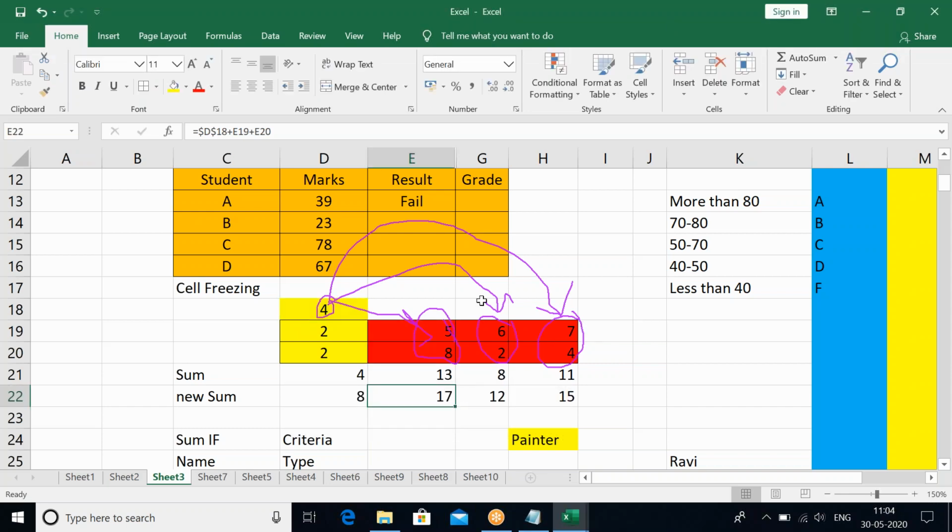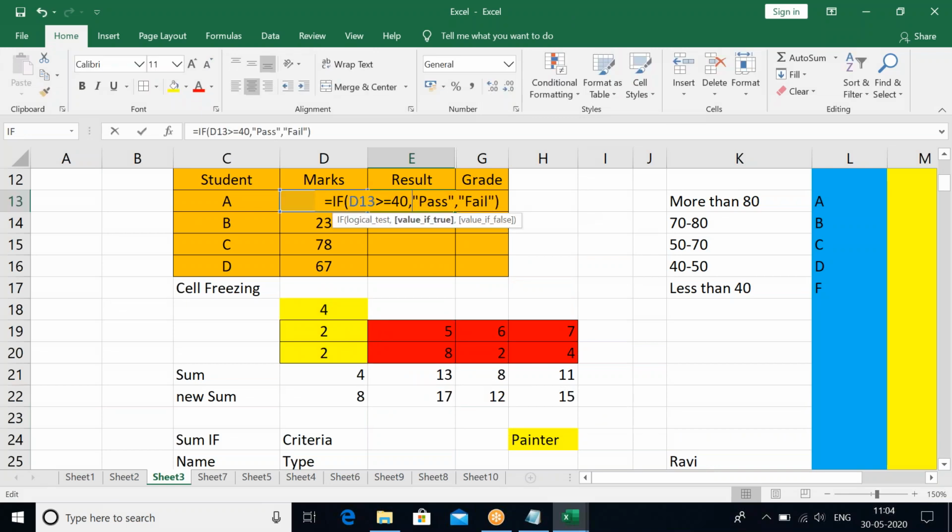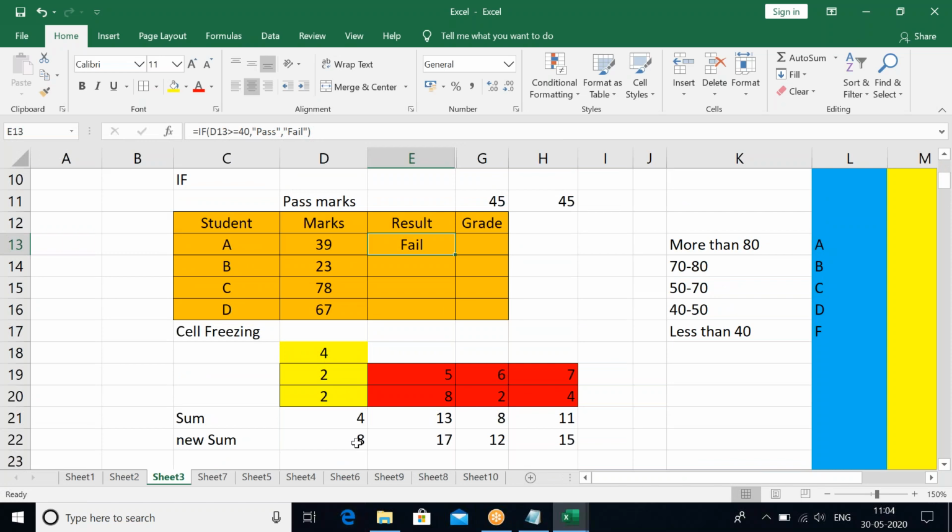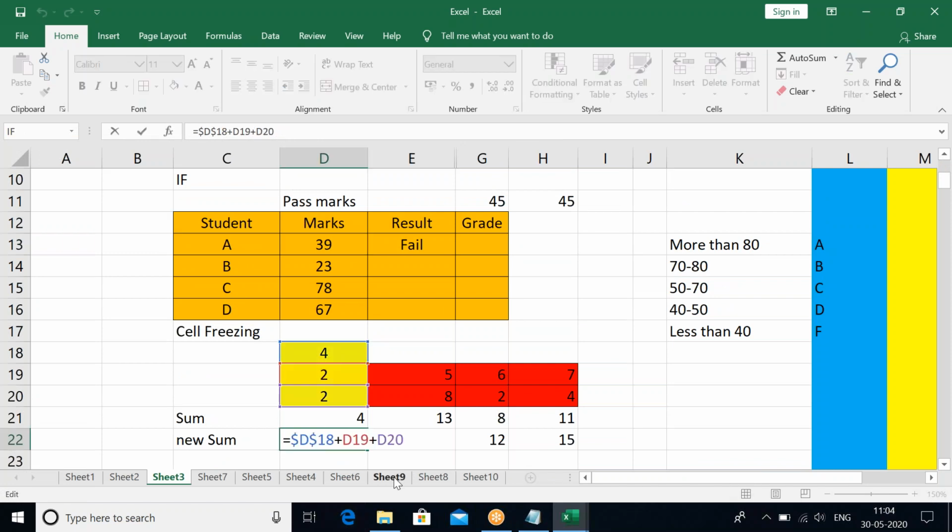ठीक है. The same logic, we will come back to the if formula now. Now, सर वो this, की प्रेस करनी, डॉलर के लिए कौन सी की बताई थी आपने? F4. डॉलर के लिए F4. And if not वो, then manually type.